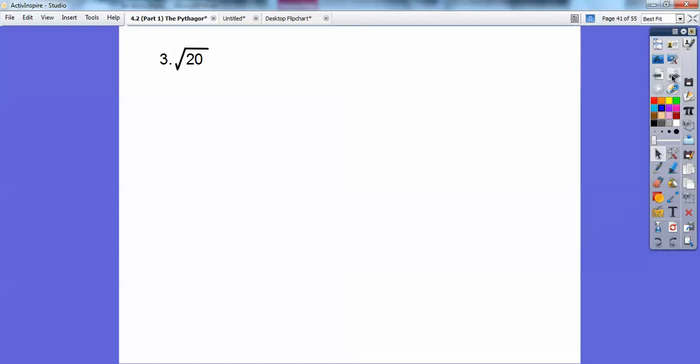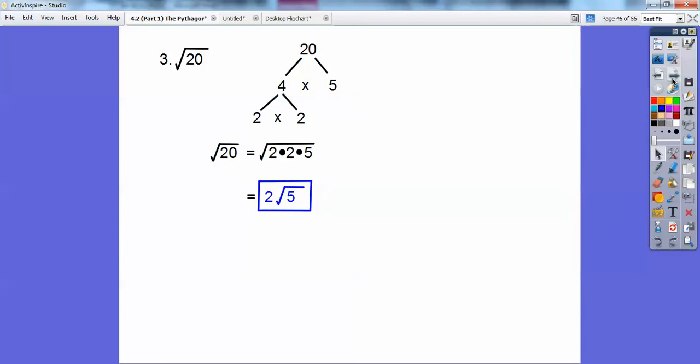Okay, let's try another one. Square root of 20. Okay, factor tree. Okay, factor tree, 4 times 5 is 20. Okay, any of those numbers prime? 5 is prime, so if I could, I would circle that. And then 4 breaks down to 2 times 2. So 20 is 2 times 2 times 5. Okay, so I'm going to put those inside the radical. Okay, and then two 2's on the inside brings one of the 2's on the outside. You see how I matched them up with red? These two 2's on the inside brought this one 2 on the outside. This 5 doesn't have anything to match up with, so it stays inside the radical, and that's your answer, 2 root 5. Okay, all right, let's try another one, you guys.